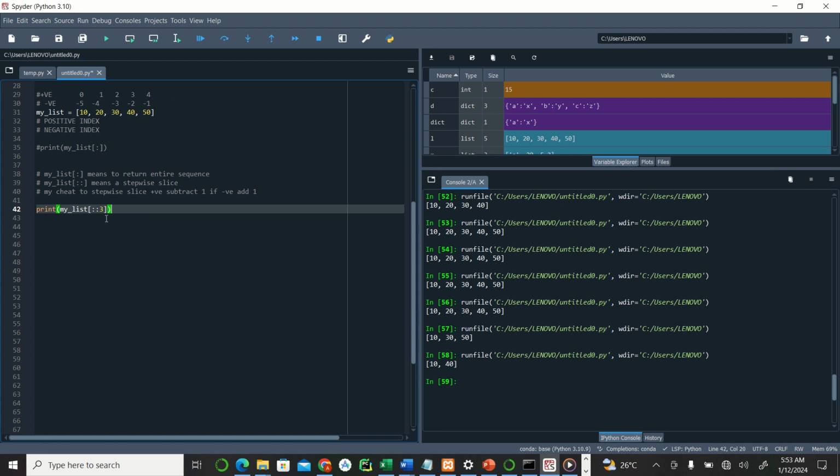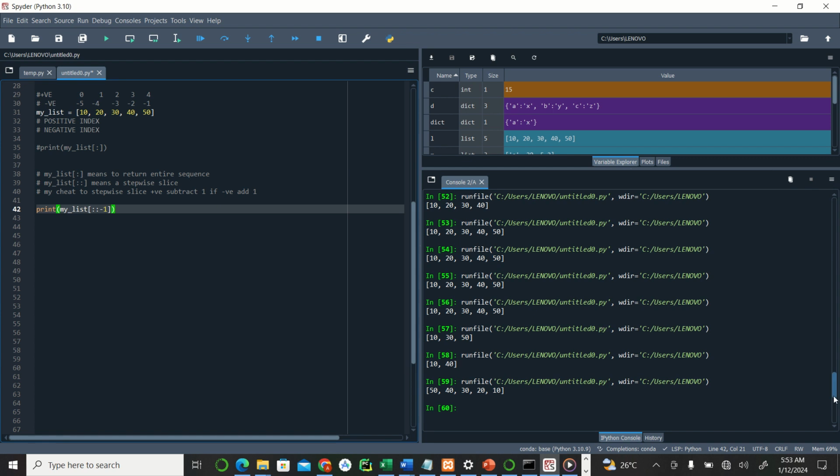So now let's use some negative numbers here. Let me try, let's say -1. We said earlier that if it is a negative value, we just add 1. So let's print.